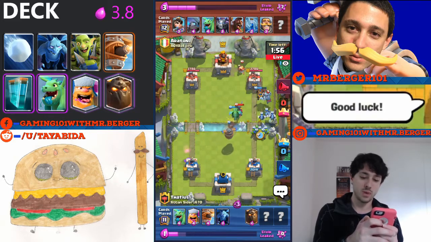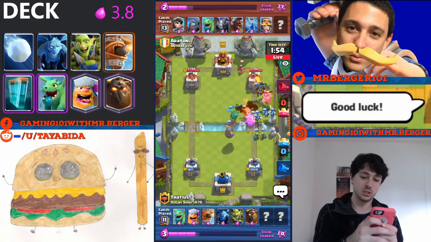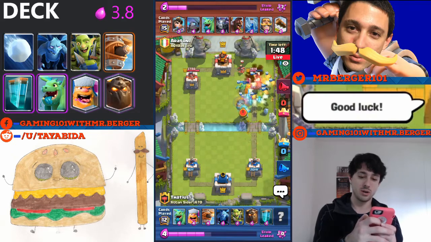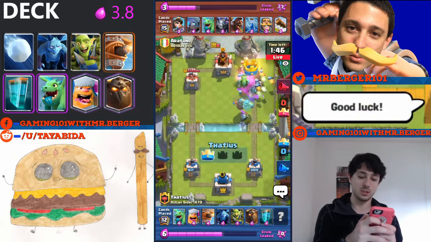This is where we go in for the massive push. To get a little bit closer, there's this zap. Need to get all that out, and then we're going to clone now. There's the clone. There it is. Alright, that tower is as good as gone. He's already got the zap and the log out of the way.